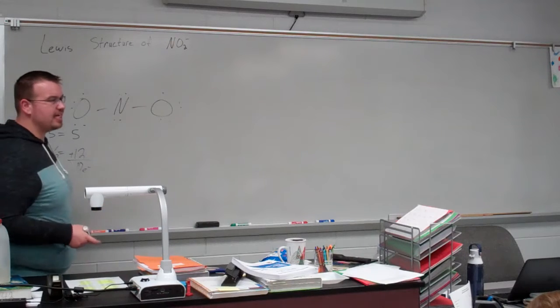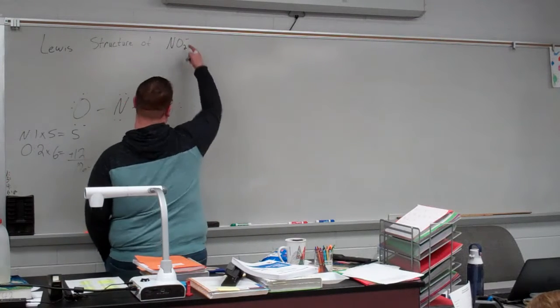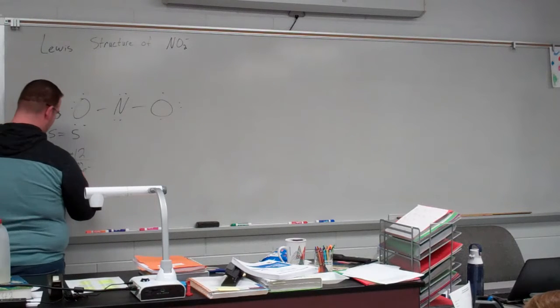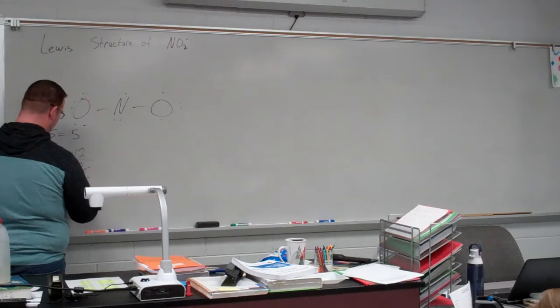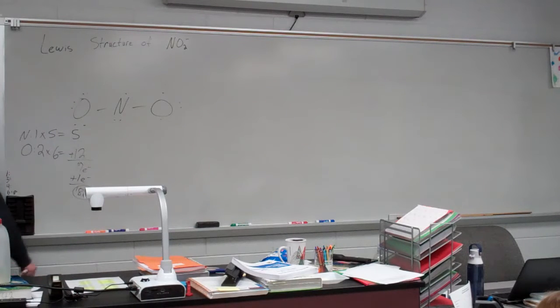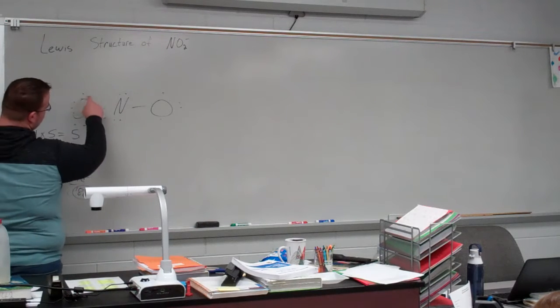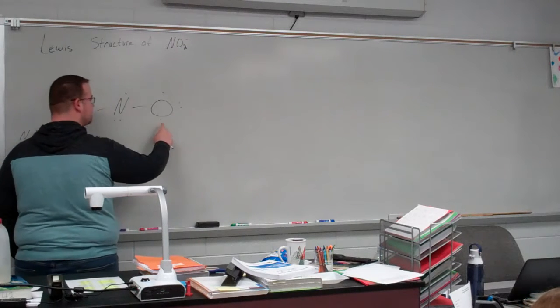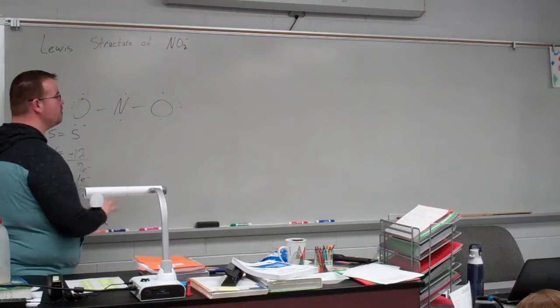But then I have to take the negative charge into account here. Since I have a negative charge, it means I've added electrons. So I add 1 electron. And I must show 18 electrons. Count up. 1, 2, 3, 4, 5, 6, 7, 8, 9, 10, 11, 12, 13, 14, 15, 16, 17, 18, 19, 20. I'm showing too many.